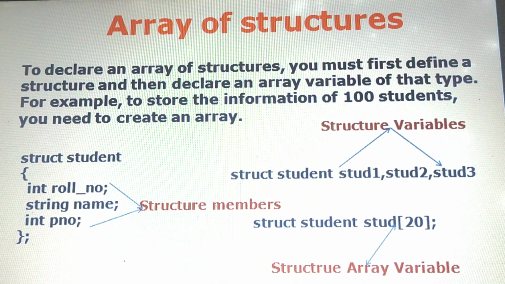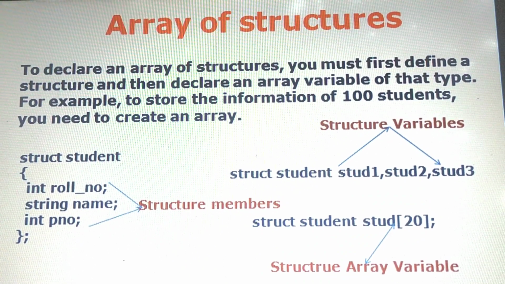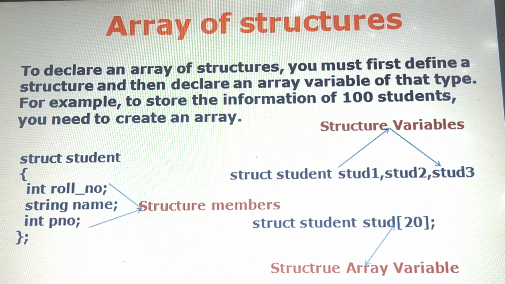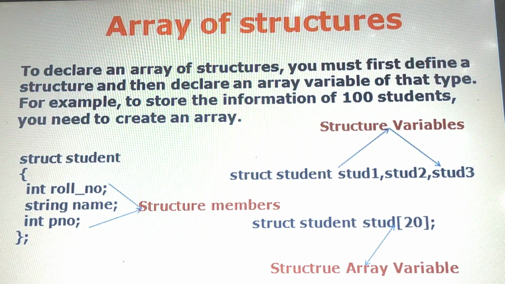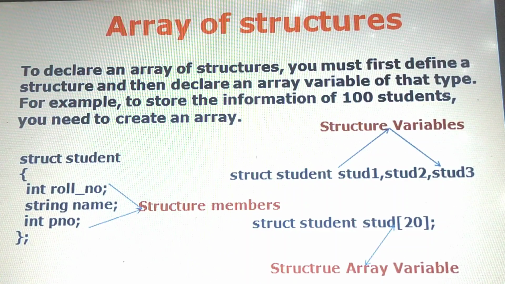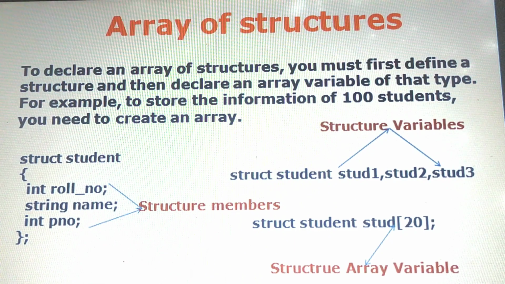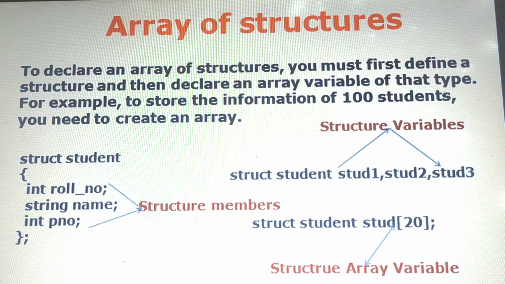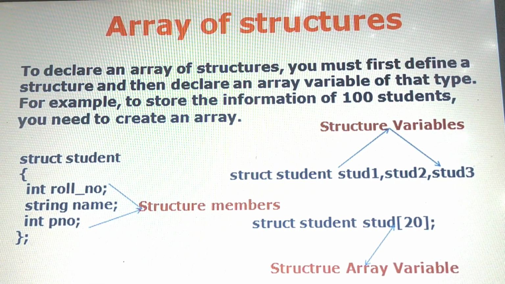First, we will see why we need array of structures. I will tell you one example here. If I want to store information about 3 students, simply we can write down objects like S1, S2, S3. 3 students or 4 students, okay. But if we take more students like 100 or 160, what will we do then? That time a problem occurs. When I want to store information of 100 students, is it possible to declare them one by one? No, it is not possible.